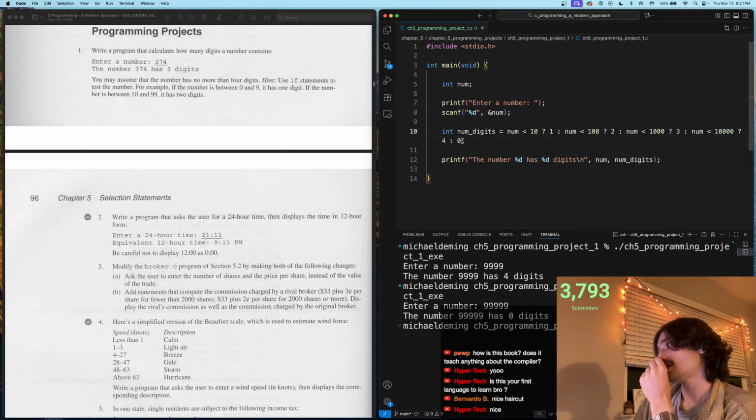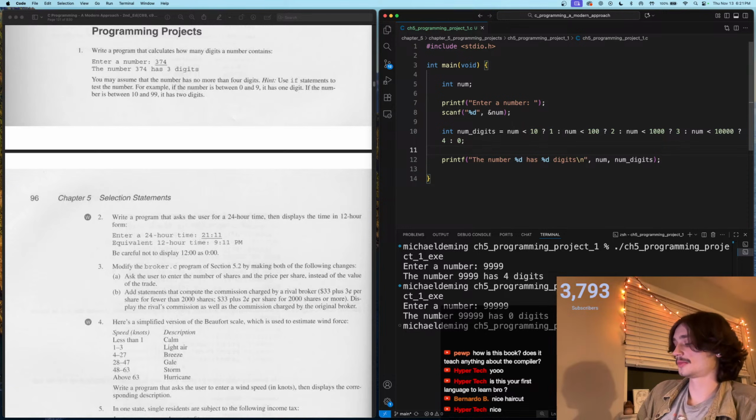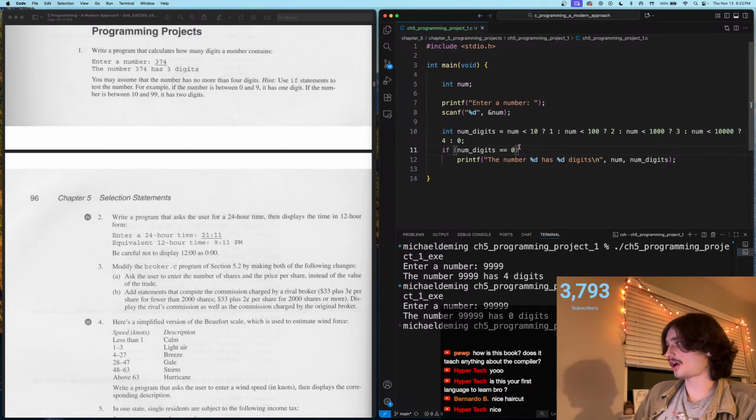Maybe what we'll do is say if num digits is equal to 0. Forgot we need these bad boys. Then we're going to printf. If num digits is not equal to 0, then we'll do this.